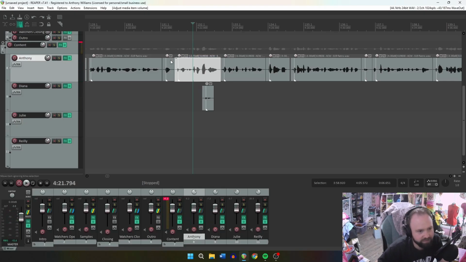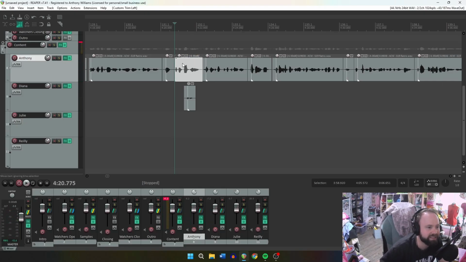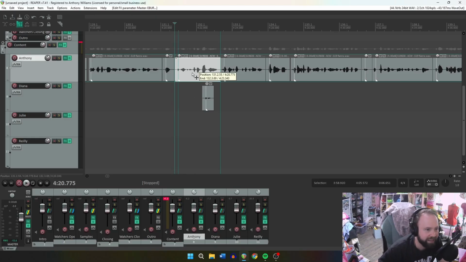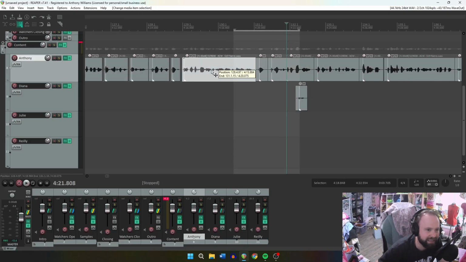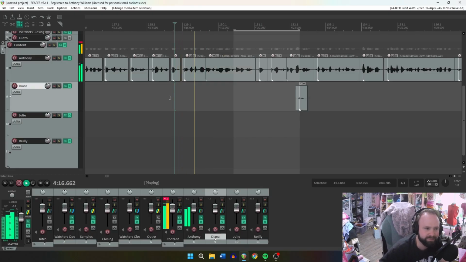So I'm trying to split this. Nope. Why is my keyboard being difficult? There we go. That's better. Just amp that up a little bit. And again, I think this section could stand to be a little louder too.